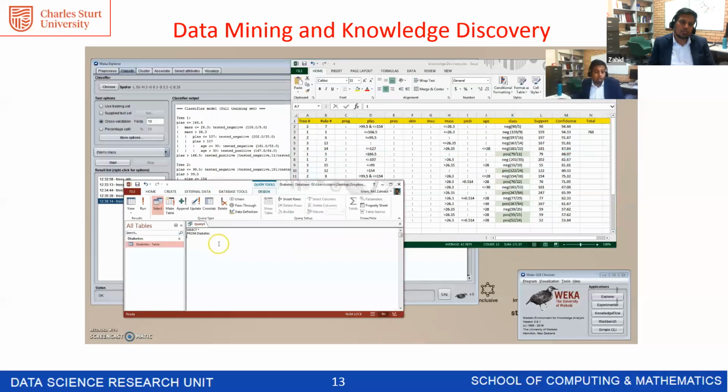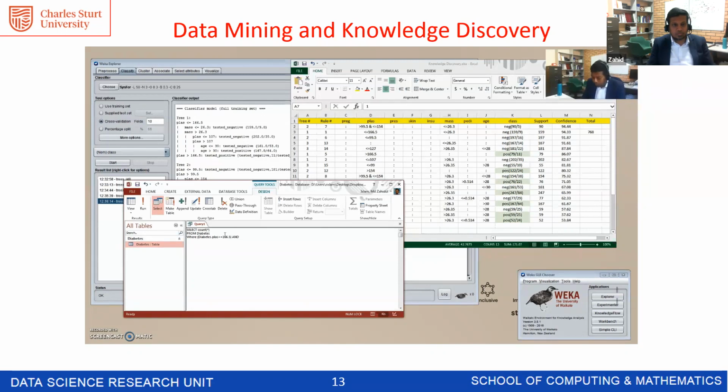For doing that, here I have opened the dataset in Microsoft Access, and let us write a query to see what the class distribution is when the plus value is not greater than, rather less than, 166.5. So I'm writing a basic SQL query here: Diabetes.plus is less than or equal to 166.5 instead of greater than, because that rule says greater than.